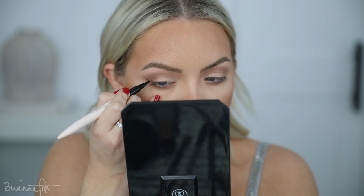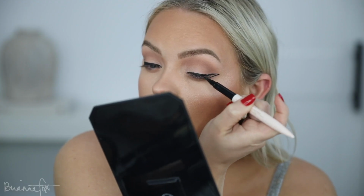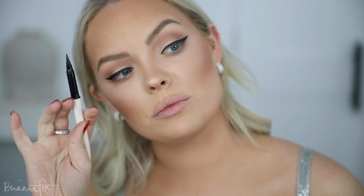Always out of focus when I do my liner because I get all up in this mirror. Lord, please be with me while I do this other side. Making them match is like the hardest thing ever. Yay, I'm so happy. All right, liner's on. I just used the Rare Beauty one.